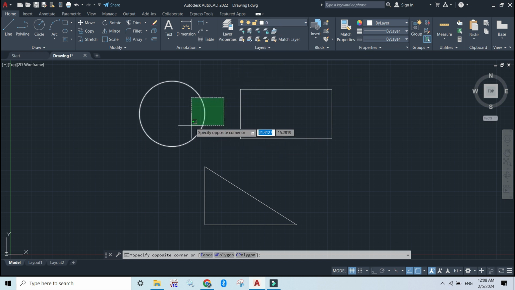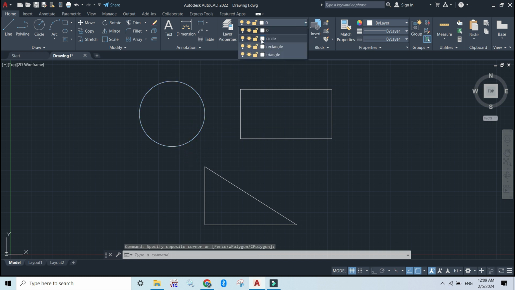Now I'm in the zero layer. So in here, I'm selecting this circle and sending it to the circle layer.